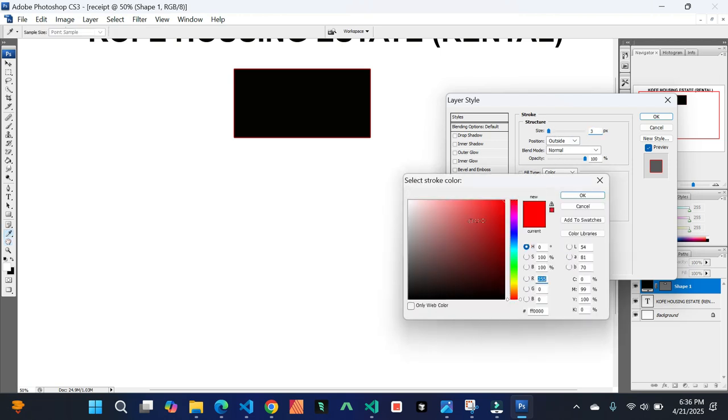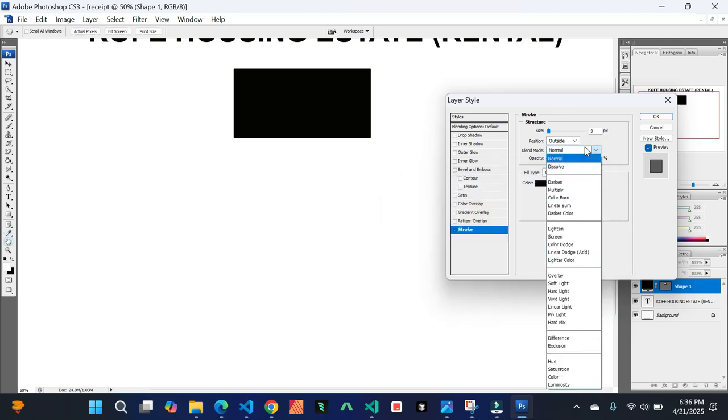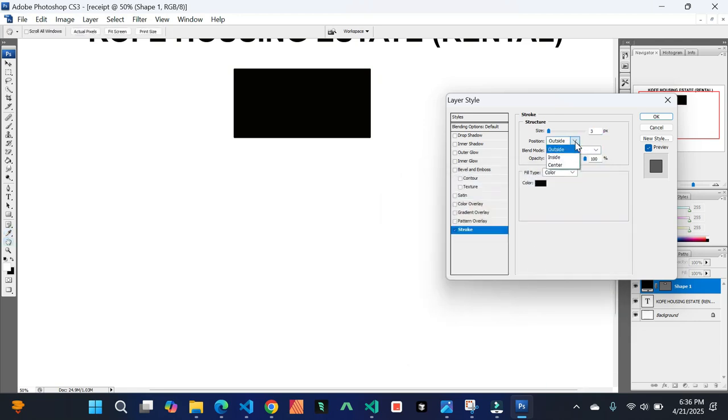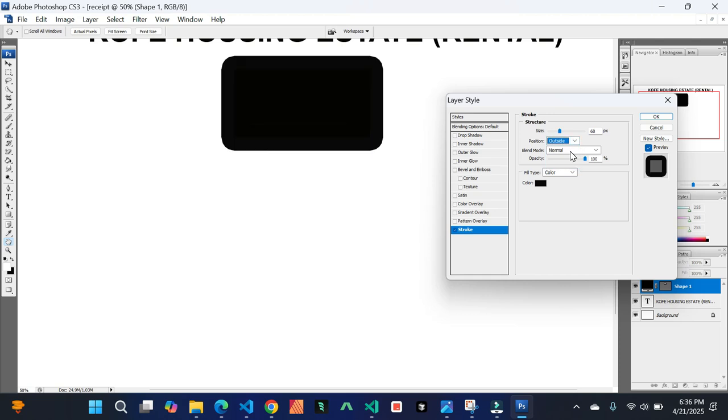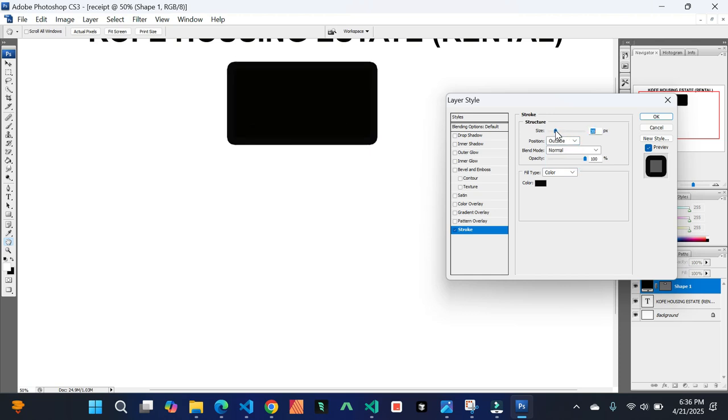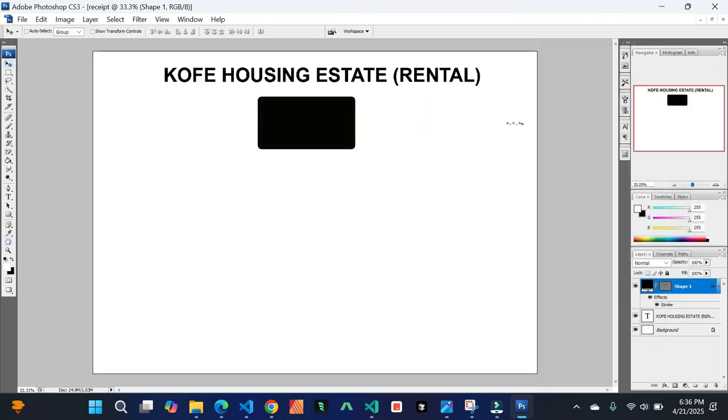So I'll make this one dark, that small square there, and then let me try to increase the size. I want rounded corners, so this will work for me. Press OK, that is if you are comfortable with that.